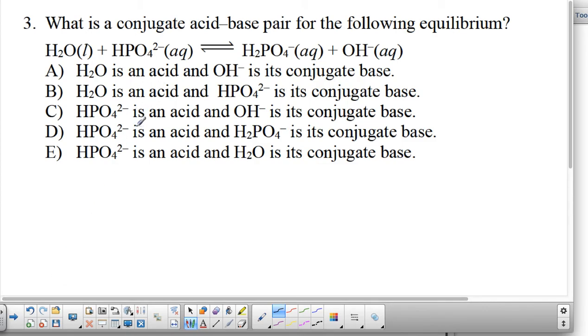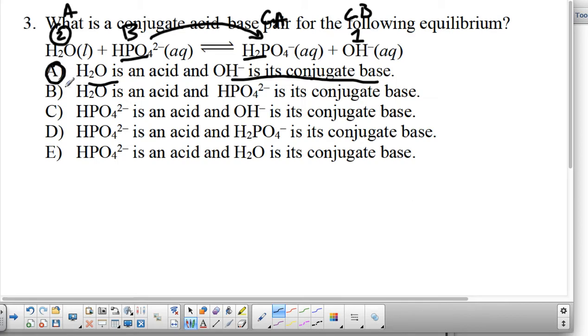Number 3. Which is a conjugate acid-base pair for the following equilibrium. Okay, so if we look here, H2O is the acid, OH minus is its conjugate base. At this point, this has 2. You go over here, it has 1. So at this point, it loses, so it's acid. This is a base here because it goes from 1 H to 2 H's according to Bronsted-Lowry, so that's a conjugate acid. So when it asks you for a conjugate acid-base pair in this case, remember the difference is going to be a single H. H2O is the acid and OH minus is its conjugate base.